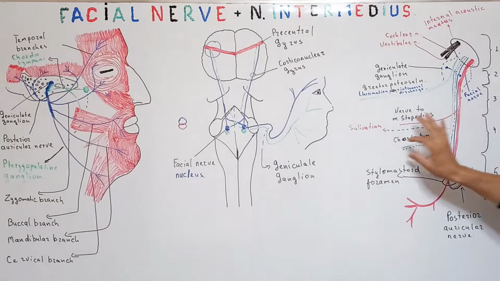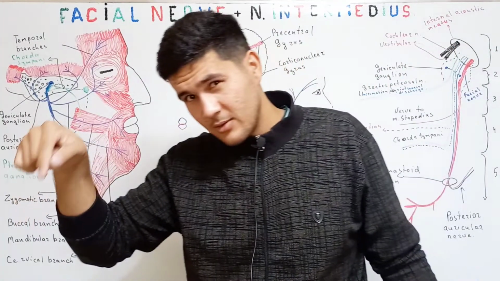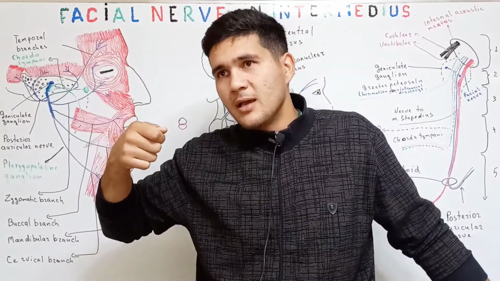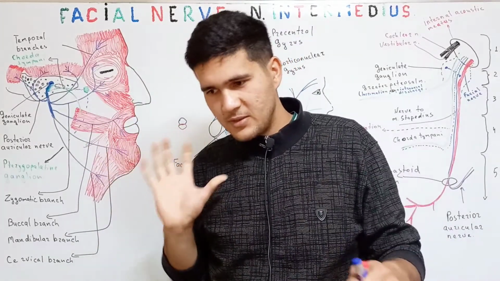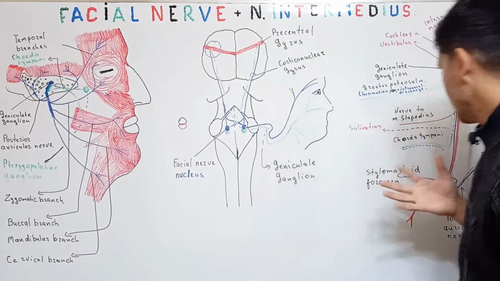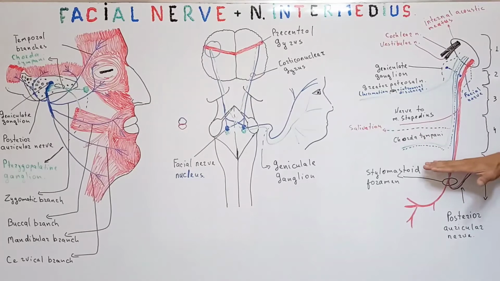And the next stage is the chorda tympani. You should ask the patient, have you got any problem with your taste when you eat something, or some kind of dysfunction of your sublingual and submandibular glands? If the patient says yes, you should search for the lesion there, and if no, you should go down.